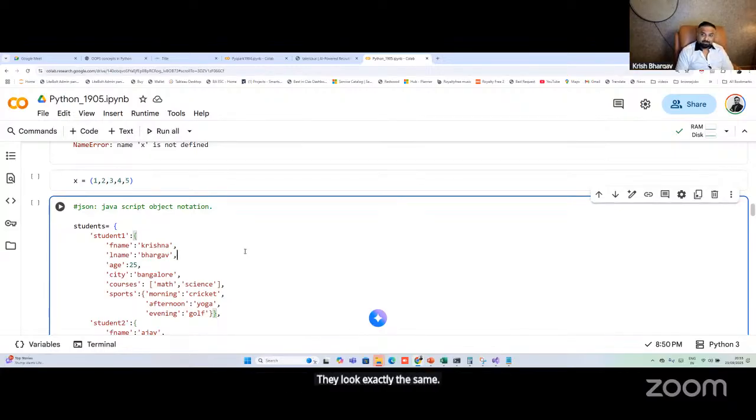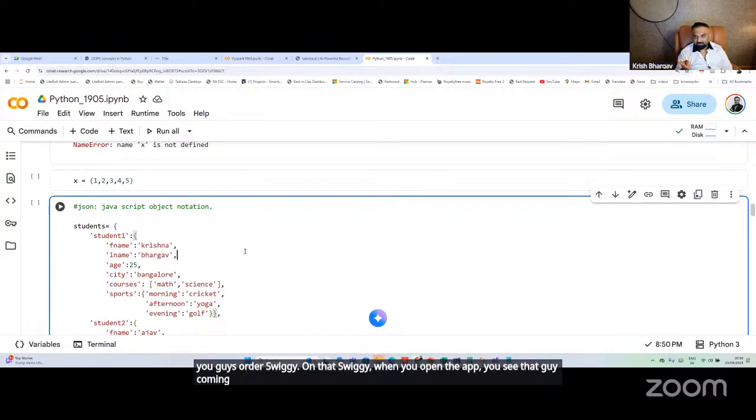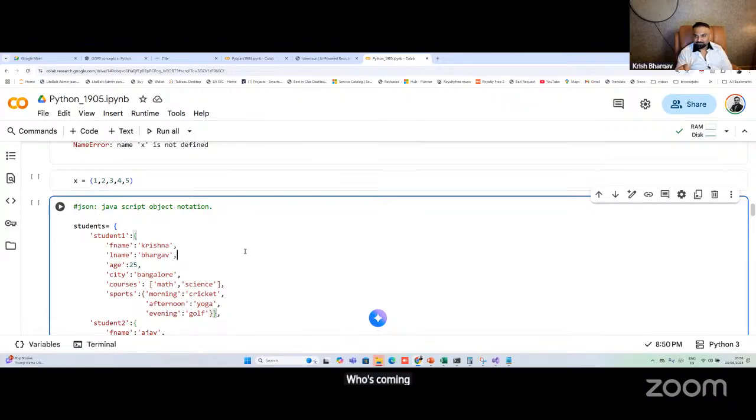But JSON is very popular. Why? JSON is the file type that we use to exchange information between systems. JSON or XML. For example, let's say Swiggy. You order on Swiggy, and when you open the app, you see that guy coming on the map who's coming to deliver.